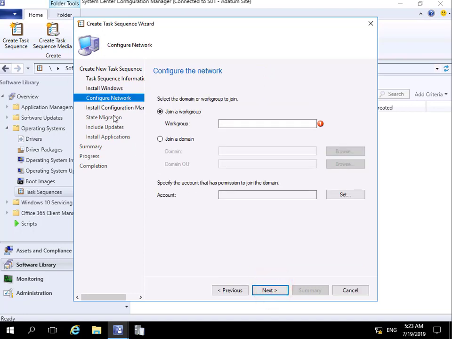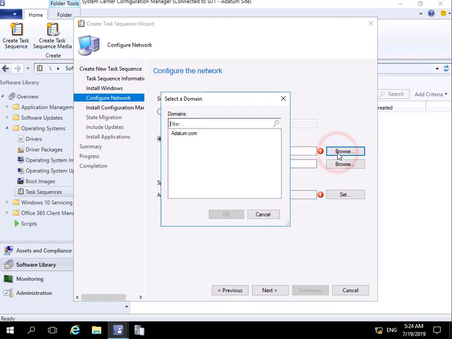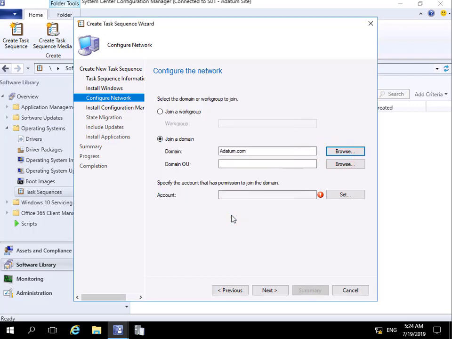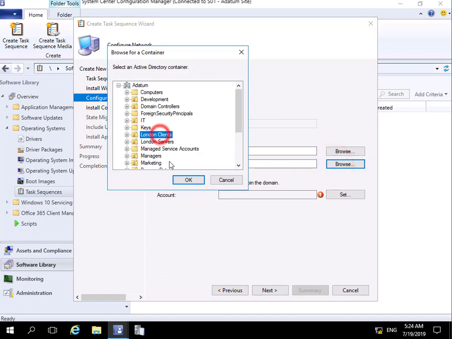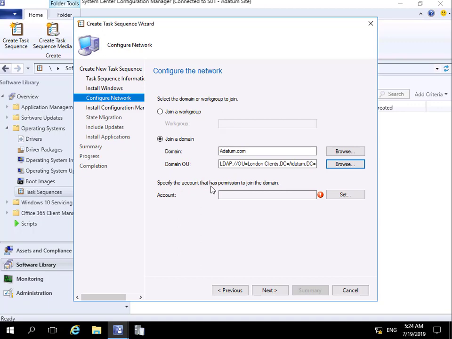That brings us into configuring our network. What we want to do with this operating system when we deploy it is join it to our directory domain. We'll browse through, add that into adatum and select OK. For my domain OU, I'm just going to put this into my London clients and select OK. Then we need to specify an account that has permission to join the domain, so we'll select our Set button.